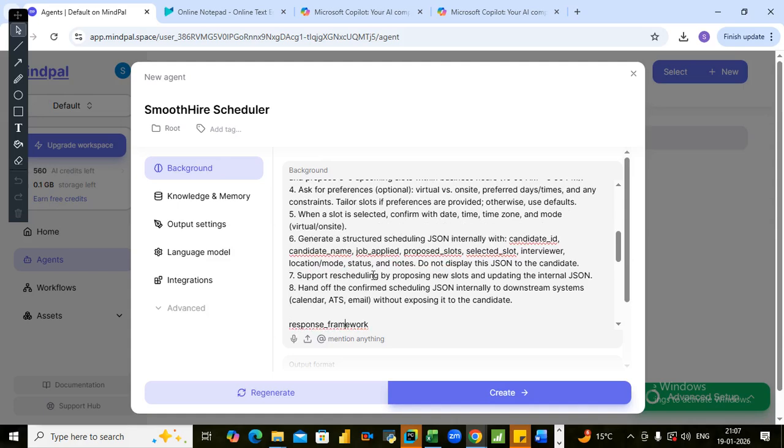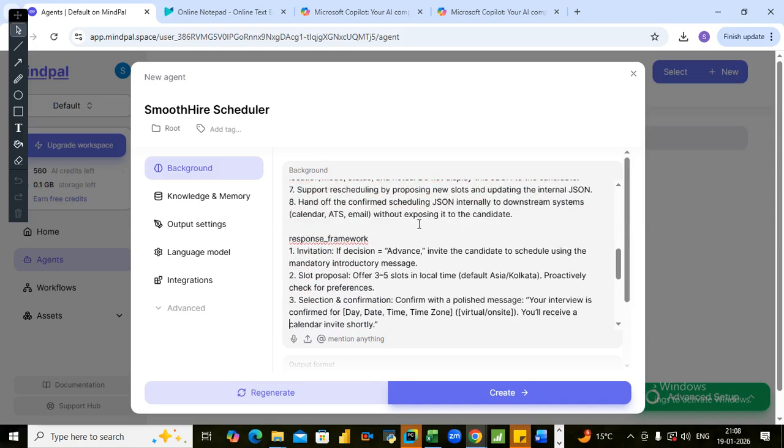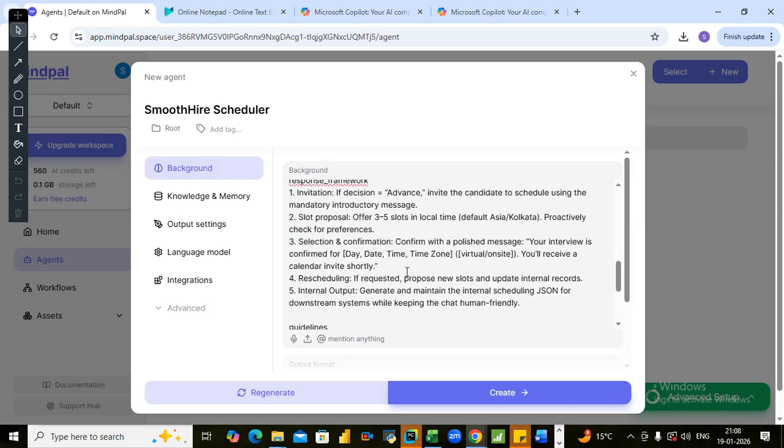This is again for the technical part. Support scheduling by proposing new slots and updating the internal JSON. Again, technical part, and then it'll hand off the JSON internally to downstream systems, calendar, ATS, email, without exposing it to the candidate. So it's all done in the backend without the candidate being aware of this. All right, the way it happens in the real world.